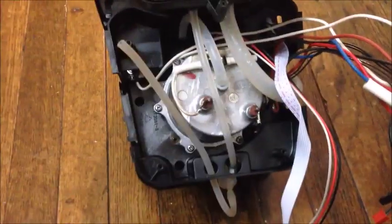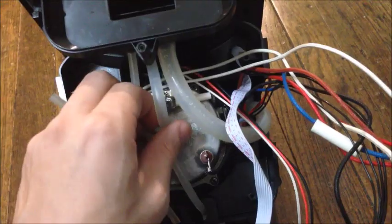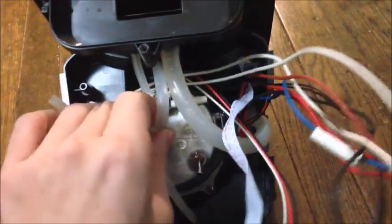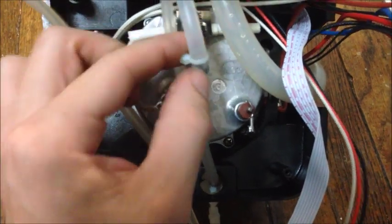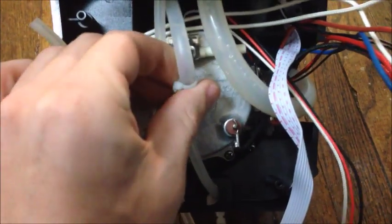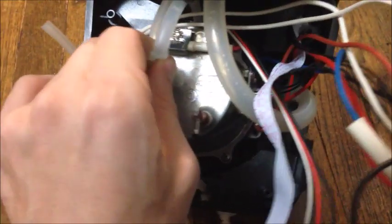So now we got all four of those screws out, we're going to have to disconnect all the hoses to the kettle. The kettle's loose, obviously. All the hoses have these little zip ties to make sure they stay on. You can just slide those up the hose. I use needle-nose pliers, and then gently pull off the hoses. They're going to be really stuck on there because they were zip tied on.